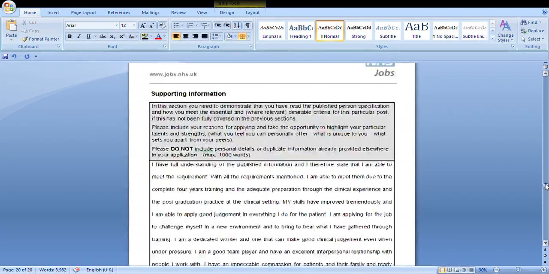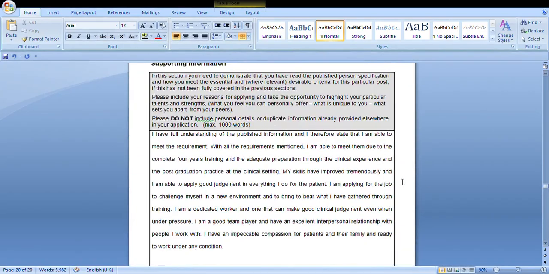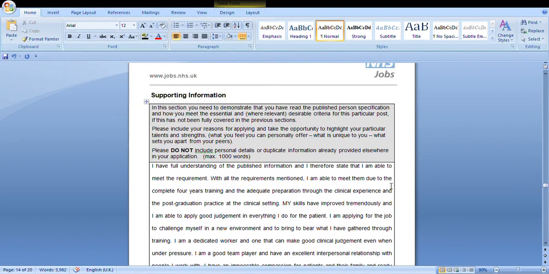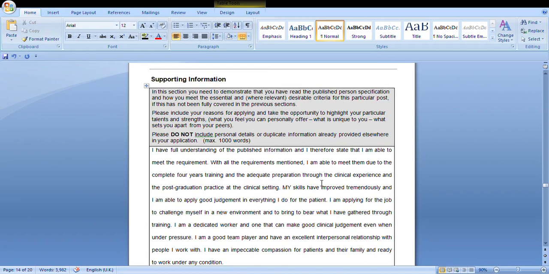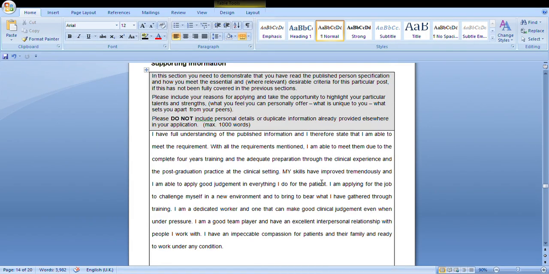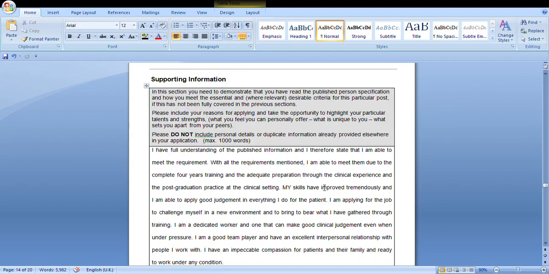An additional bit of information I also want to add is, when it comes to supporting information, it's an opportunity to talk about yourself. We found that when people do the application form on the computer, they can tend to be lazier in writing about themselves and put it down in fewer words. Please try to put as much information in this section, supporting information, as you can. Please fill it online.